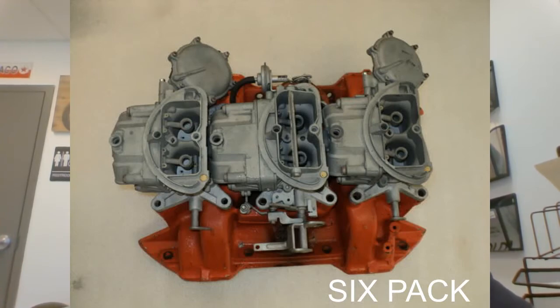Another term you're gonna hear a lot when looking at carburetors is CFM — cubic feet per minute — which states how much fuel the carburetor is going to be putting into your engine. A lot of people think bigger is better, but there is such a thing as going too big. If the carburetor is dumping too much fuel, your car will actually run worse. There's a calculation to figure out your engine size and what CFM carburetor you should really be running, so you hit that sweet spot.